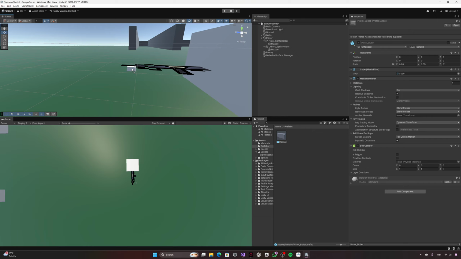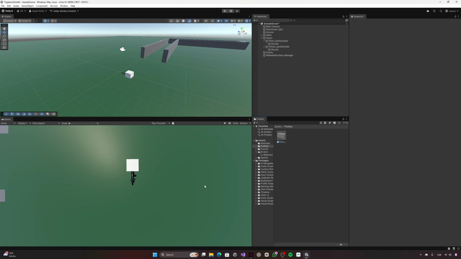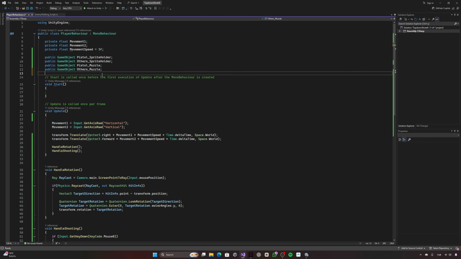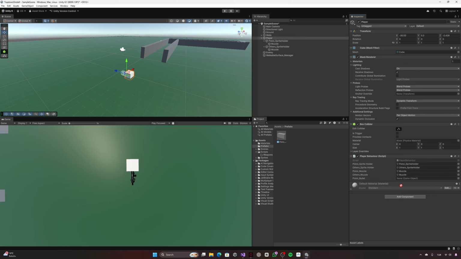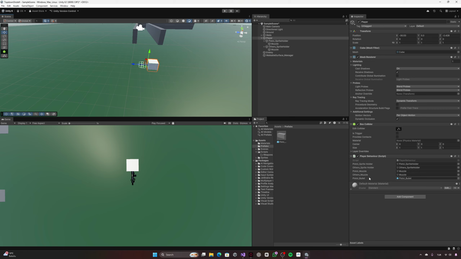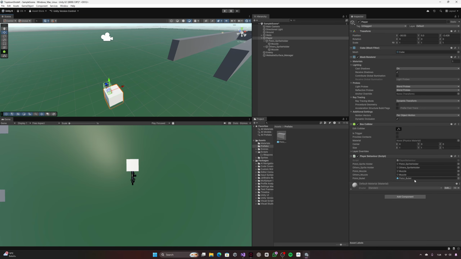Now we're gonna want to spawn this from our muzzle right here. And pew, pew. Public GameObject pistolBullet. I do plan to create different prefabs for different weapons. I may or I may not. You'll see in the future videos. But for now, let's assume that I will. So we got our pistol bullet slot filled right here.